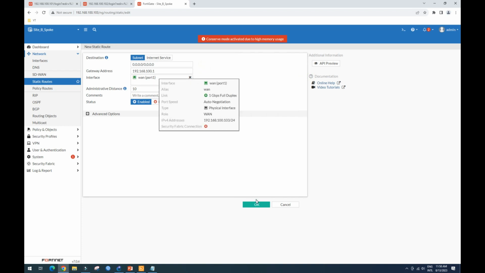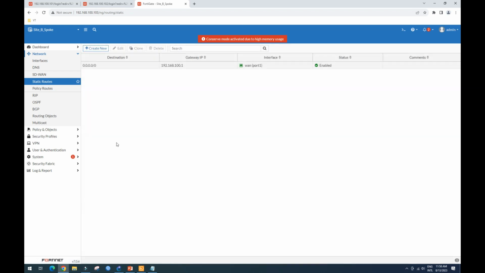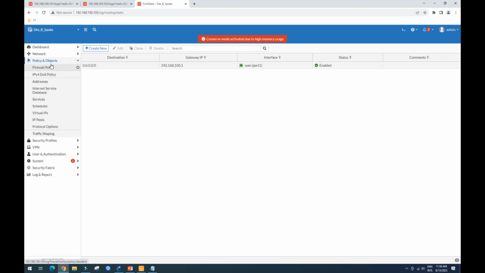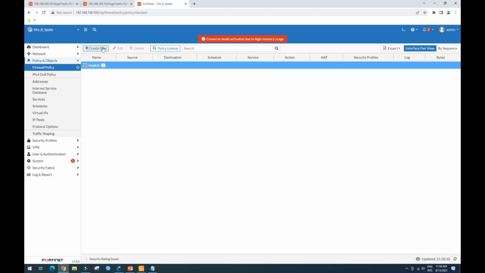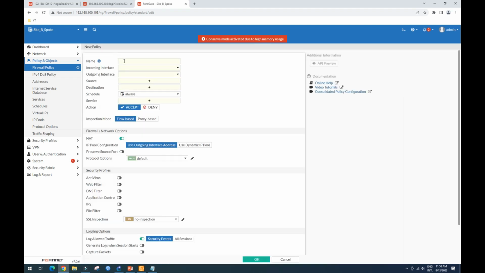WAN port, we need to configure our policy. Allow AQ in.